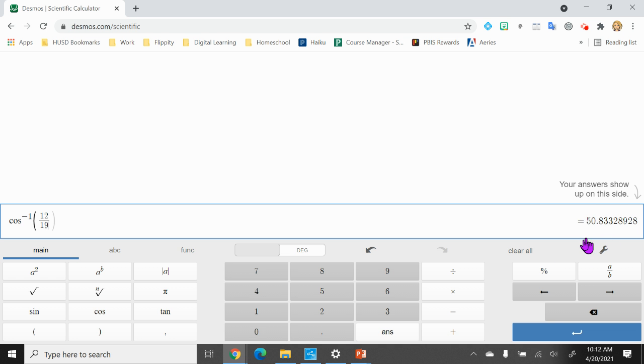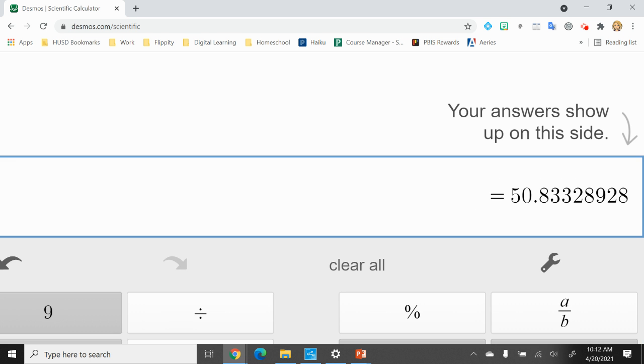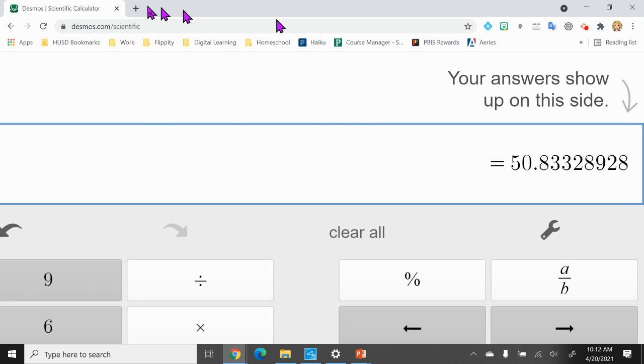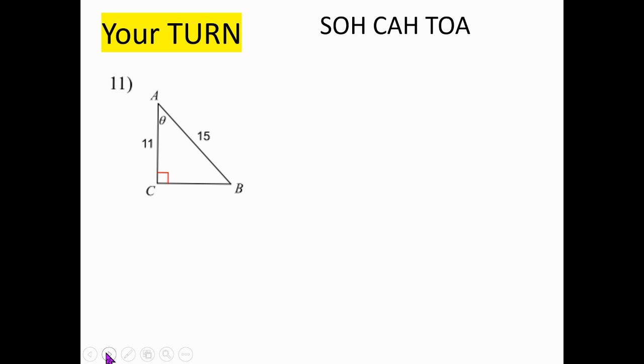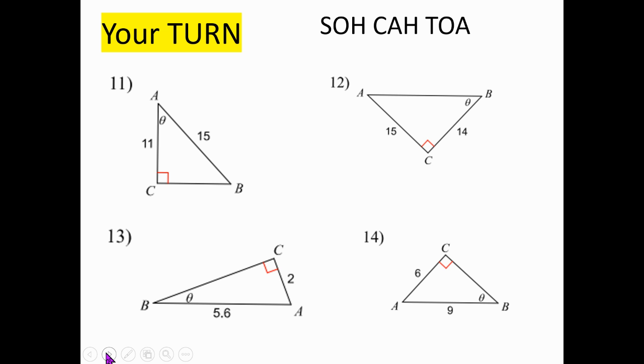And it does say to the nearest degree. So hopefully you can see that. We got 50.9. Put that back over here. So this was 50.9. And since it says to the nearest degree, and this is 0.5 or higher, we're going to round that up. So it's going to be 51 degrees. That is the measure of this angle. It's 51 degrees. That should help you for your next problems, the next 4.